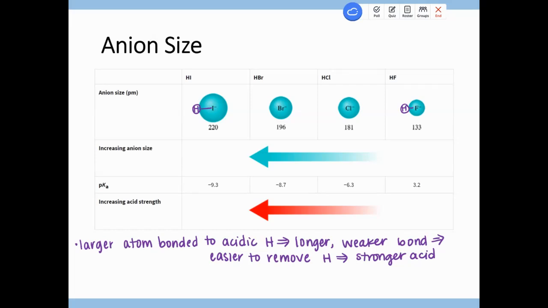Another property of these ion sizes, or another implication of having different ion sizes, is the stability of that ion. So in all of these cases, HI, let's say, for example, as a strong acid becomes H+ and I-. HF becomes H+ and F-. So all of these anions have an extra electron in their outermost shell. That electron is in a larger shell.